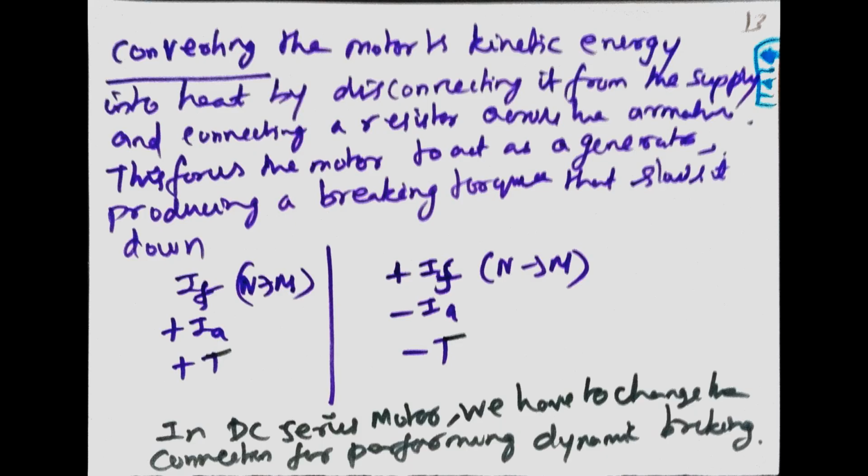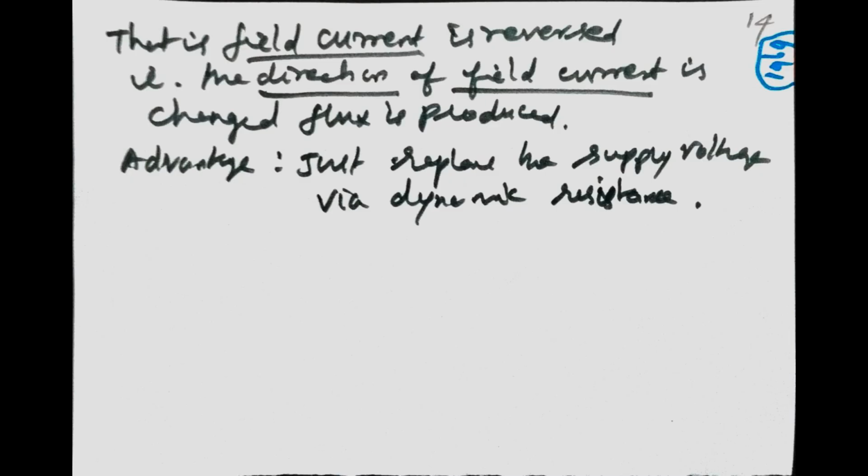Subject: Electrical Machinery 2. Topic: electric braking. Second method of electric braking, plugging. Plugging or reverse current braking occurs when the armature terminals or supply polarity of a separately excited DC motor are reversed. As a result, supply and induced voltage act in the same direction and ultimately provide twice the supply voltage. Plugging is considered inefficient because both the power supplied by the load and the source is wasted in resistance.